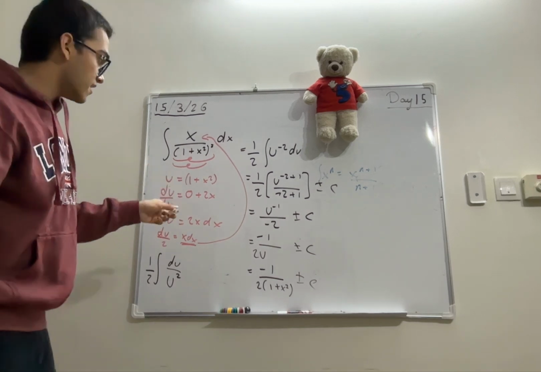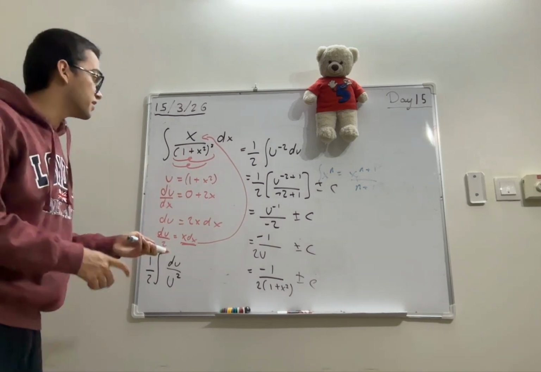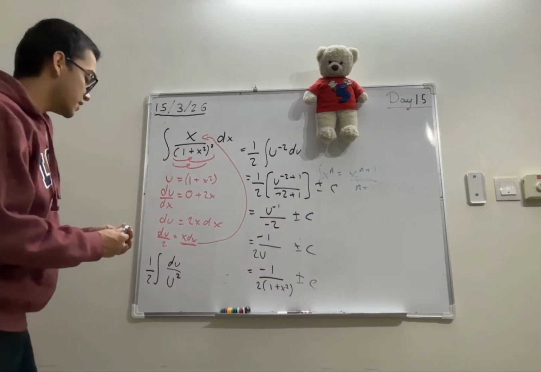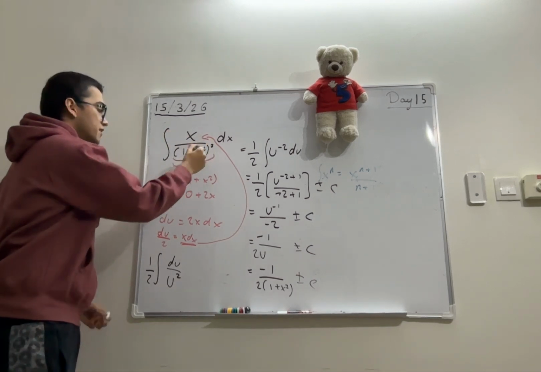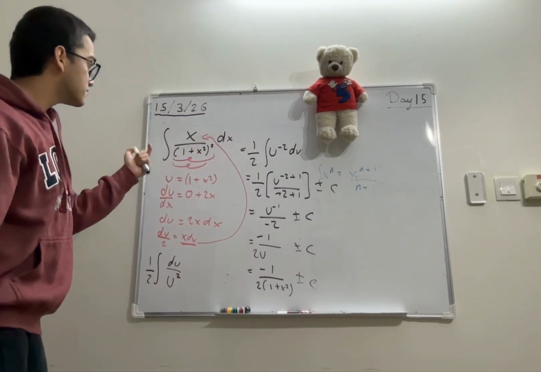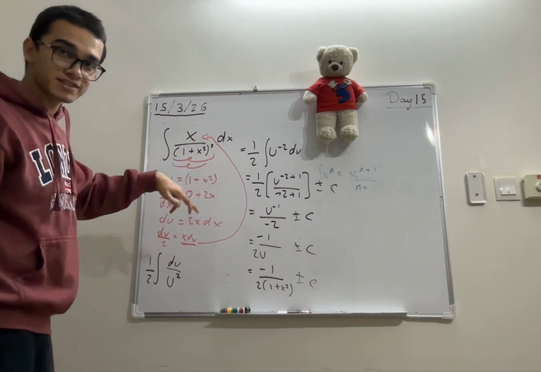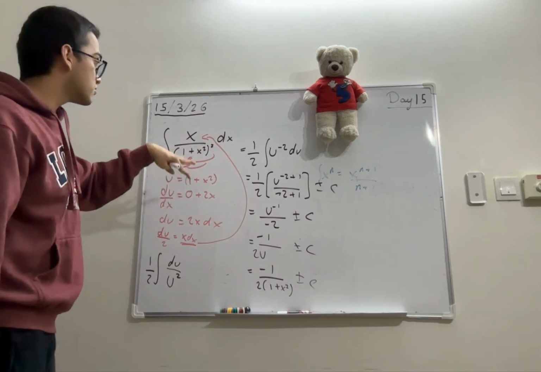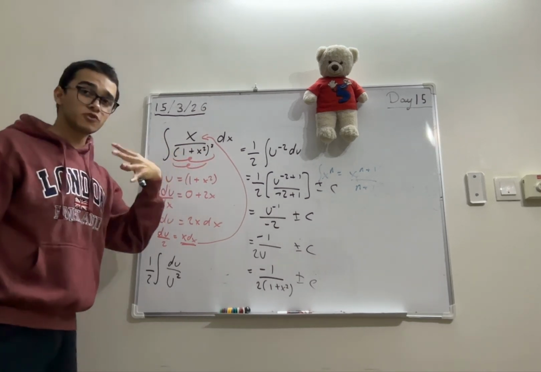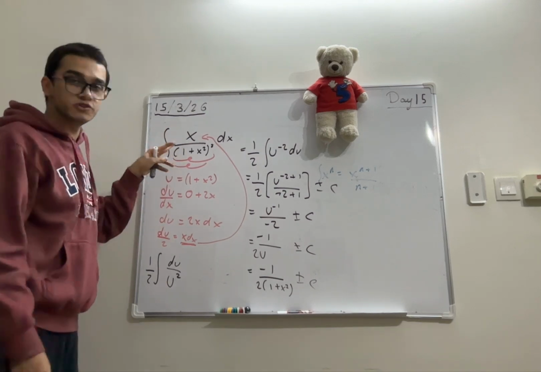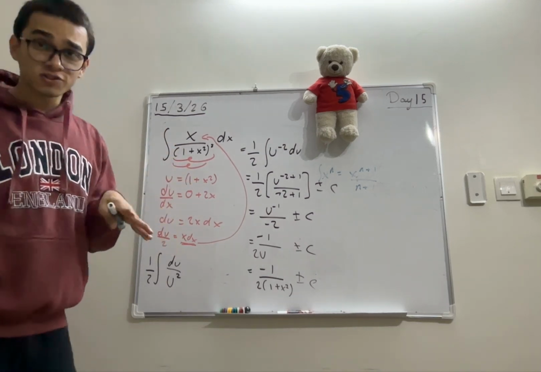So yes, that was the u sub question for today, and it was a little different than yesterday because yesterday we had a 2 here and we didn't have the whole square. So sometimes when it comes like this, you have to figure out what you exactly have to substitute, the full denominator or just the bracket. And it's best to do both and see which one gets you the numerator. So that was the u sub question for today.